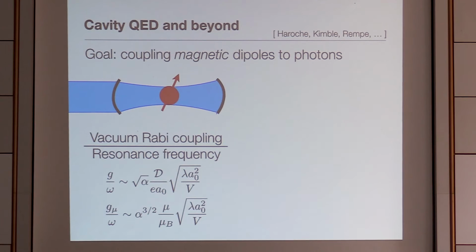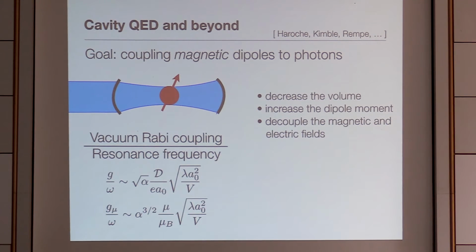So these are now the tools. If you want to increase the coupling, you have to play with the tools. So you can decrease the volume. You can decouple the magnetic and electric field, so you have different electric volumes and magnetic volumes. This is what happens in lumped element circuits, where the magnetic field is largely in the inductive element and the electric field is largely in the capacitive element, so you can concentrate the inductive energy, as Patrice has beautifully done, by making resonators that have a very narrow single inductive element and then a big capacitive setup. So that's one approach. And you may think of this as an impedance tuning of the resonator system.